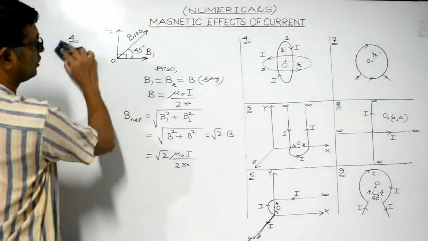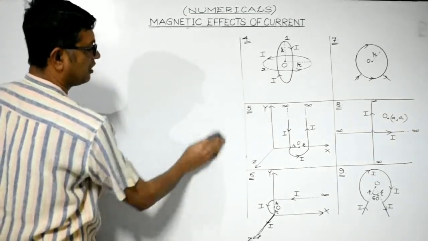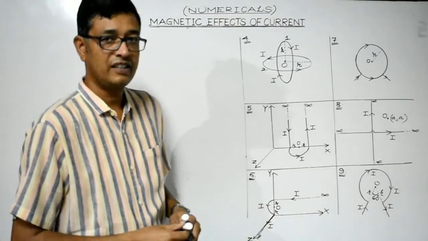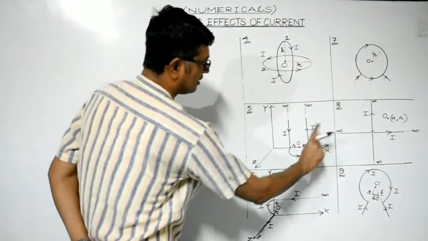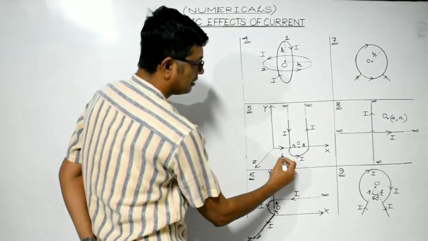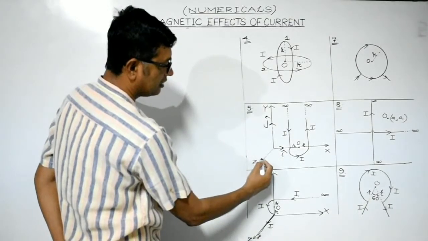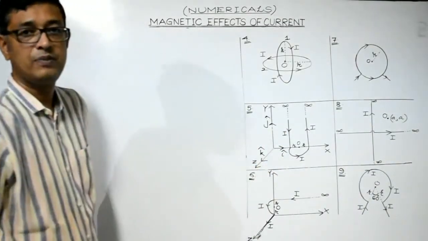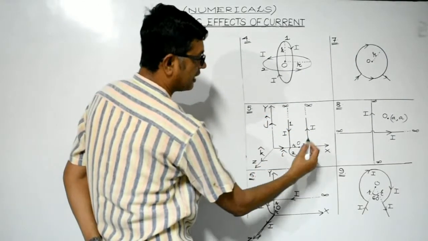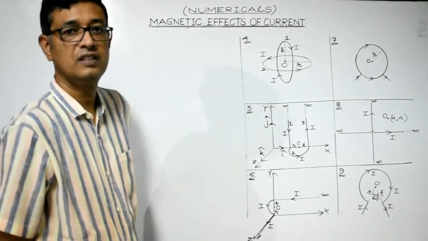Okay. Let's proceed to question number 5 now. It's a question which we will try to answer in terms of unit vectors i cap, j cap and k cap. Now as you are aware, this is x axis, this is y axis, this is z axis, right? So x axis is represented by i cap, y axis is represented by j cap, and z axis is represented by k cap, right? And these are the three sections. This is the first one, this is the second, a semi-circular loop, and this is again a straight part which is third.